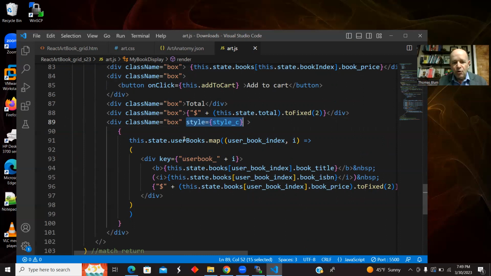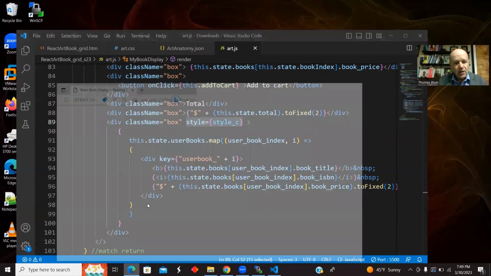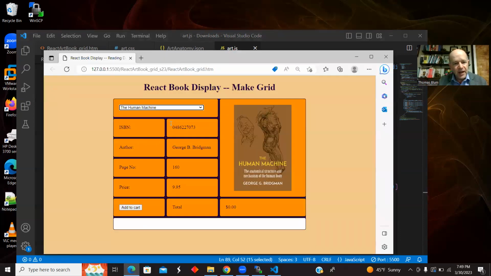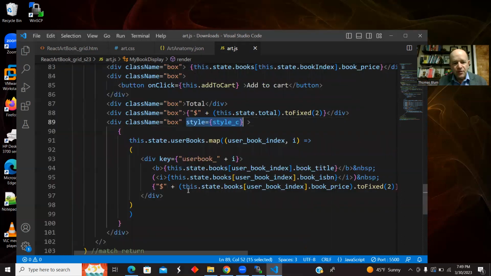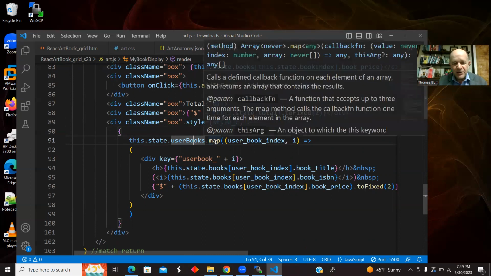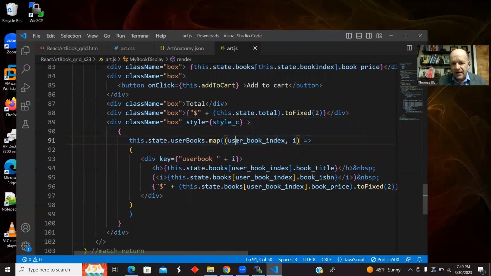And then I am going to add books to my cart. And so this is a loop over the user's books, and user's book is really an array of indices, but it's an array, so I can map over it. And the items in the array are book indices, and then there's just some counter i.